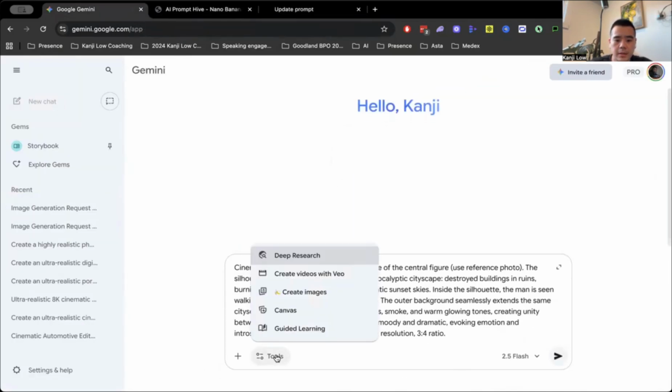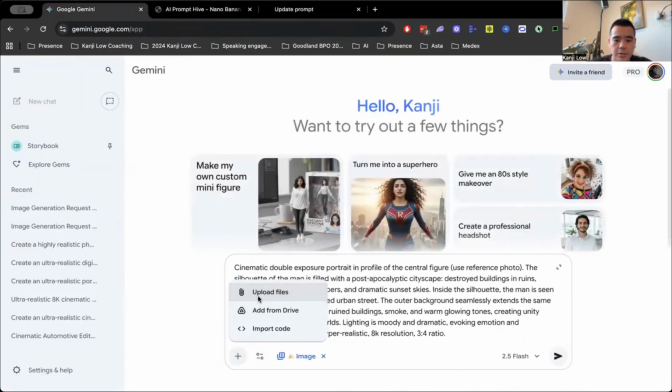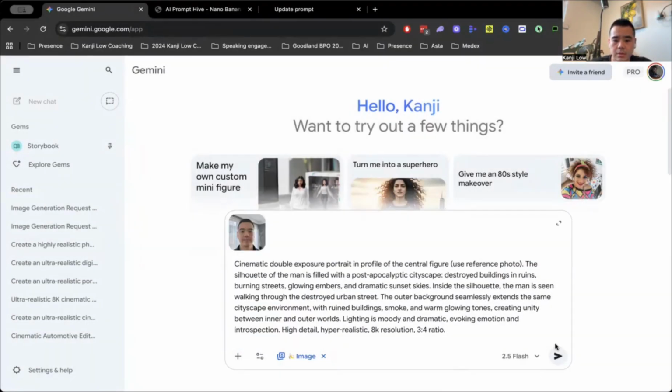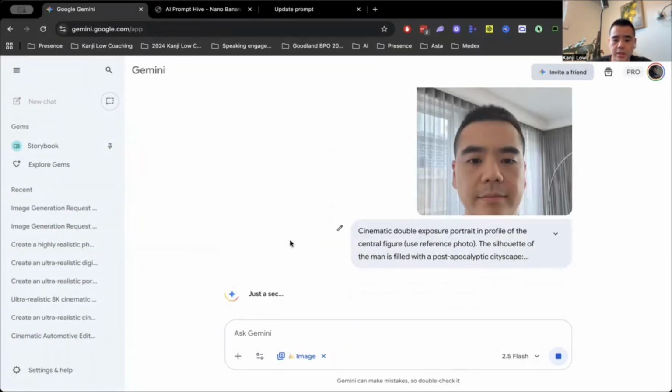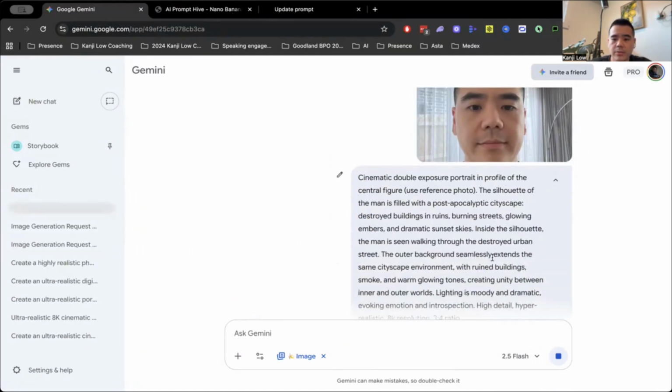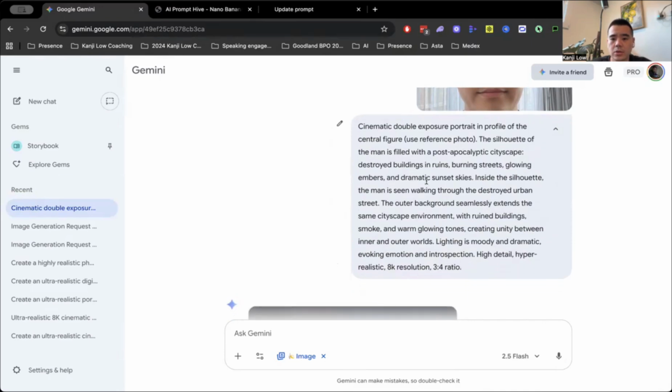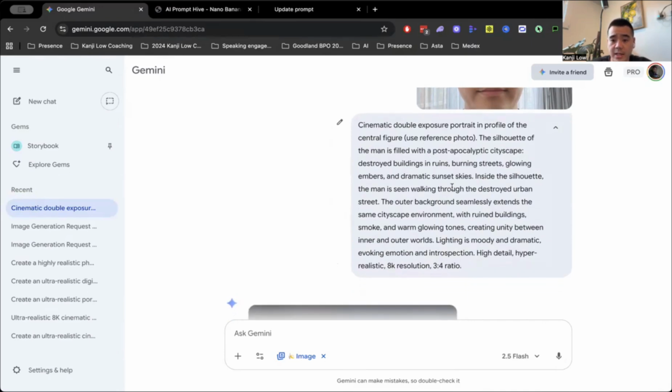Do the same thing. Create image, upload, reset, upload the picture, let that generate. So basically with the prompt, you want to describe the image type. You also want to describe the context.